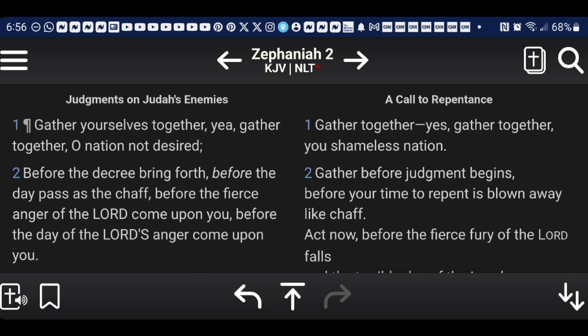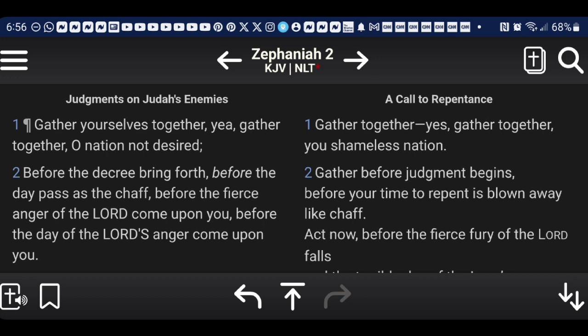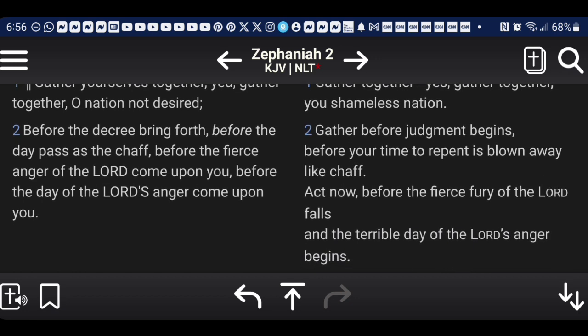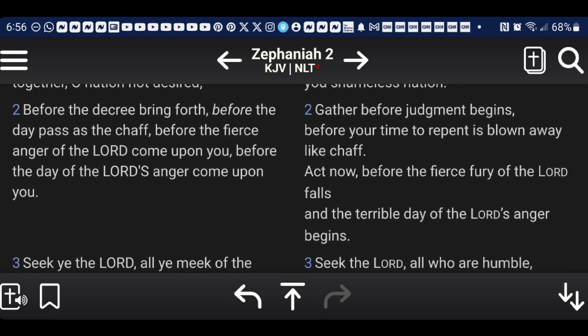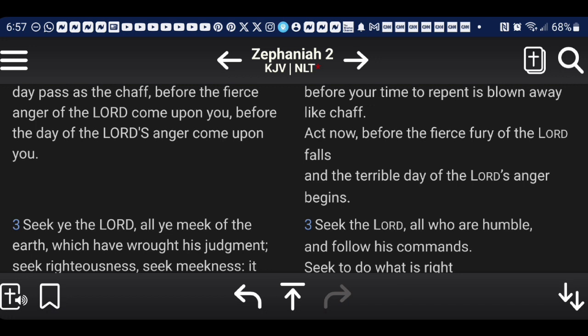The elect — the Israel of the Most High — will come into obedience through fear. They will fear the report and gather themselves together and submit unto Yahashah by obeying the doctrine. The scripture says, 'Gather yourselves together, O nation not desired, before the decree bring forth, before the day pass as chaff, before the fierce anger of the Lord Yehovah come upon you, before the day of the Lord's anger come upon you.' This is the final warning for you Israelites — to put away your life, put off your interests and desires, and sincerely return back unto Yahashah with fear and trembling, hoping to be saved. It's going to be far worse than you can ever imagine.